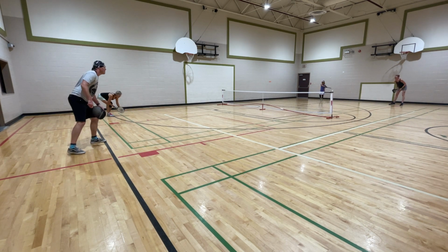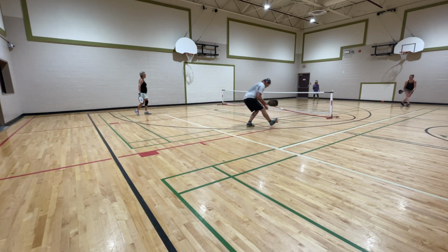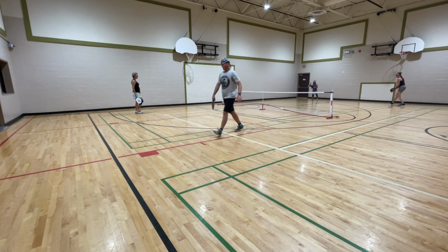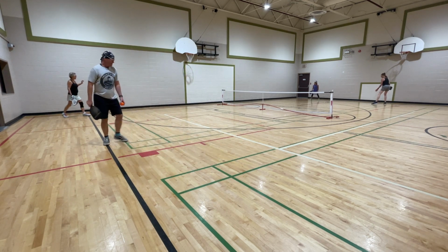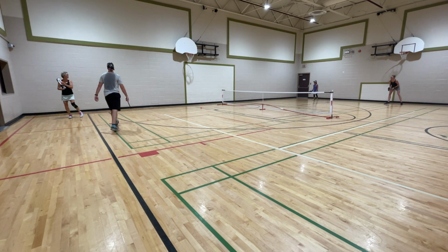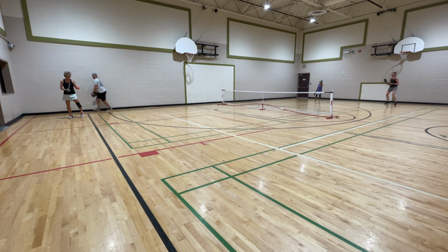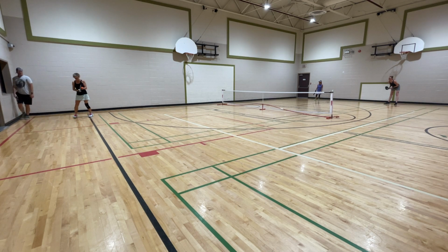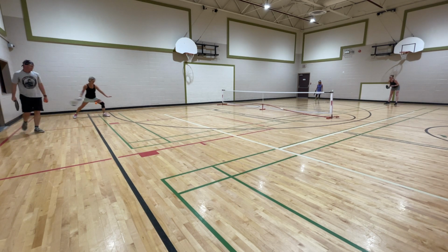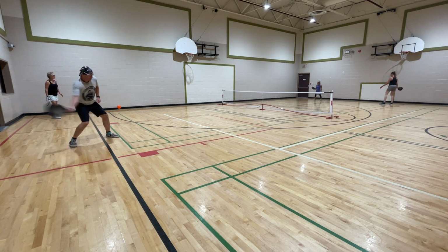So I think if you change your grip a little, you're going to have more success keeping it down. I'm going to come over there in 1 second, okay? All right, show me your grip. Yeah, so that's continental. If you turn it a little bit to eastern forehand, I think that'll help you keep it down. Let's try that just for a few hits. See how it feels.